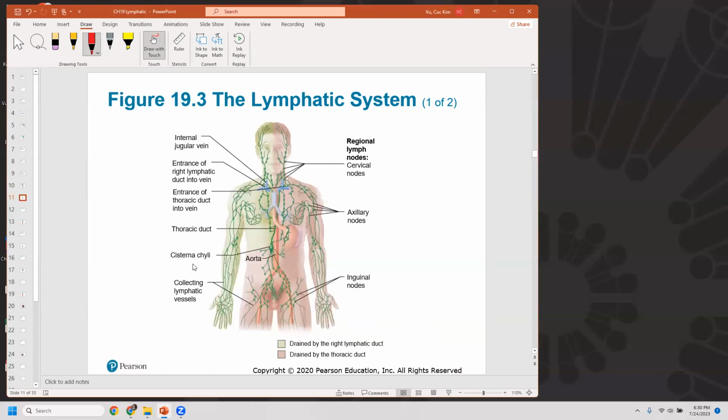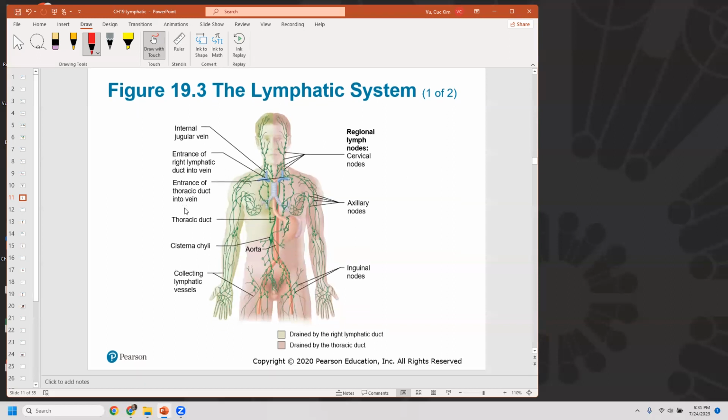All right. So here's the totality of the lymphatic system. You can see the ducts, the vessels, the nodes, and so on. And you can also follow the pathway of where it is drained into. It's really interesting because you would think that the whole right side of the body would dump into the junction between the internal jugular vein and the subclavian vein right here. But it turns out that only the lymph vessels shaded in green get dumped into that junction right here.